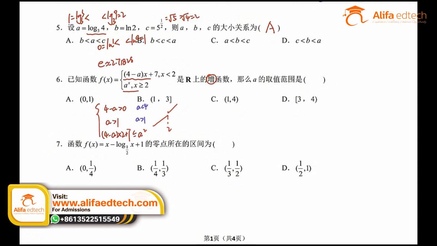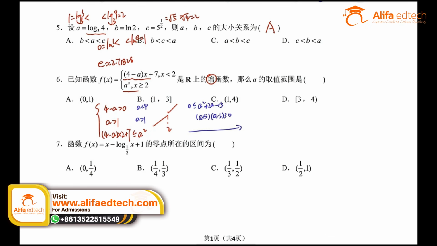This third one is a little bit more troublesome. Move everything to the right side. That is, 0 is less than or equal to a squared. Negative a times 2 is negative 2a. If we move it over, it becomes plus 2a. Then 2 times 4 is 8, and plus 7 is exactly 15. Moving it over, it becomes minus 15. So in this case, the right side can be factored as a plus 5 times a minus 3. 0 must be less than or equal to it, which means it must be greater than or equal to 0. So in this case, we should take the values on both sides.